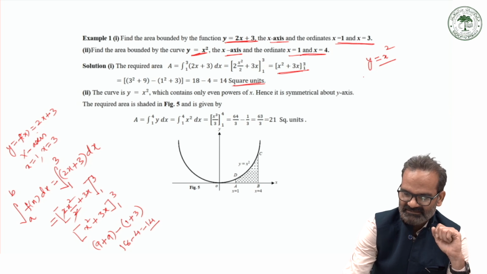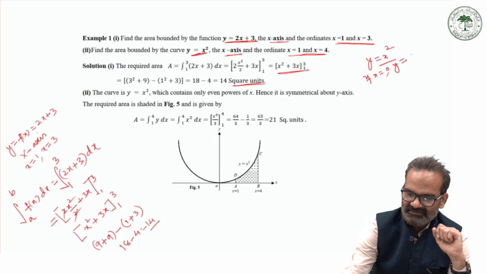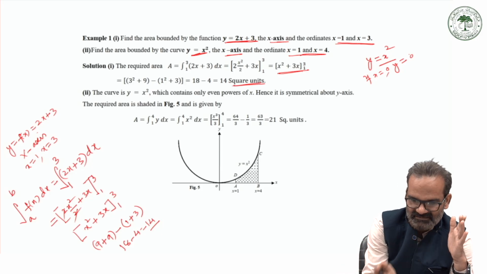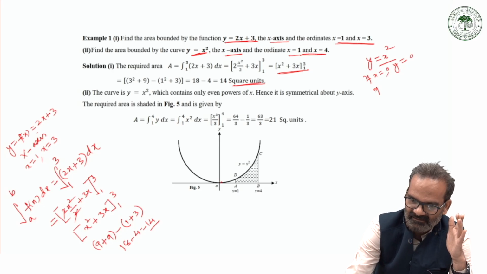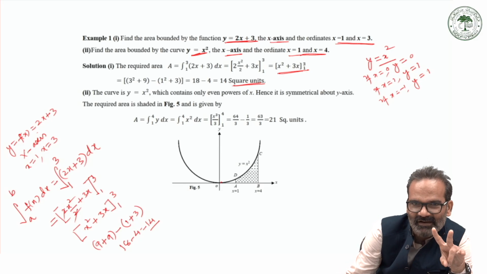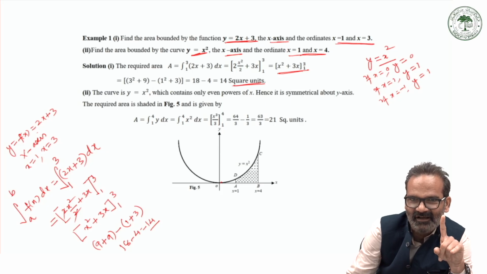How will you draw it? See, if x is 0, what is the value of y? y is 0. It means this curve passes through the origin. So see, it is passing through this, the origin, right? If x is 1, see what happens. Then y is also 1, right? And if x is minus 1, even then y is 1. So for 2 values of x, we are getting a single value of y.